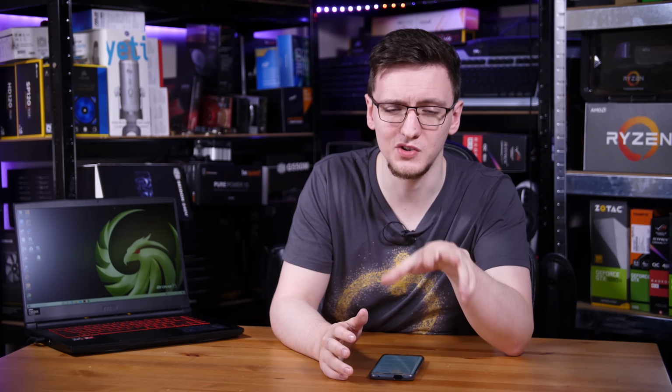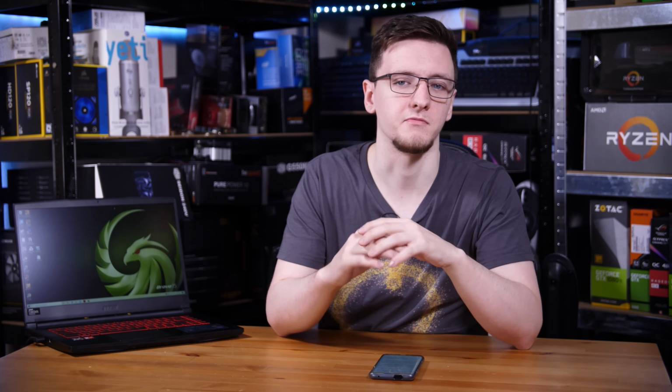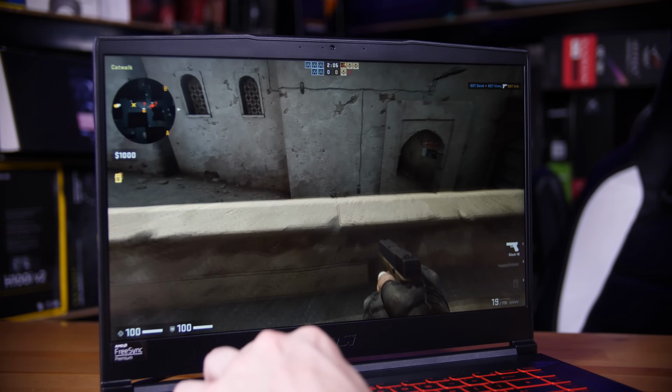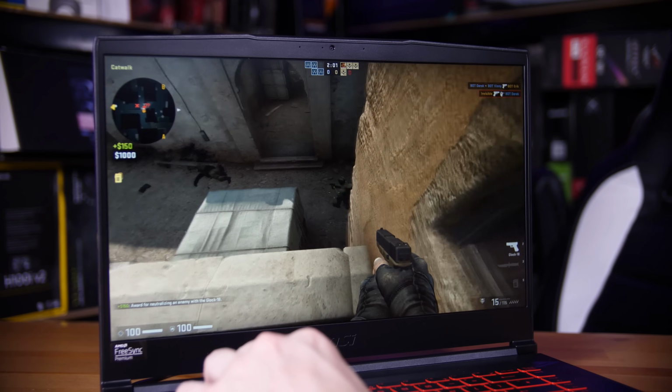And yeah, but maybe the temperatures don't matter to you so much and you care more about just having a functional laptop that you can do maybe some video editing, photo editing, 3D modeling, some gaming on, right? Well, that would be great if the display they stuck on it let you see anything with any level of accuracy.